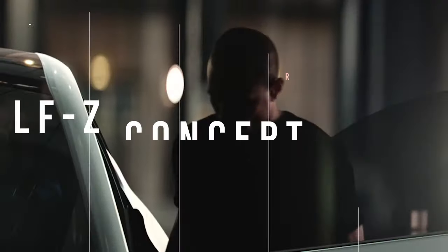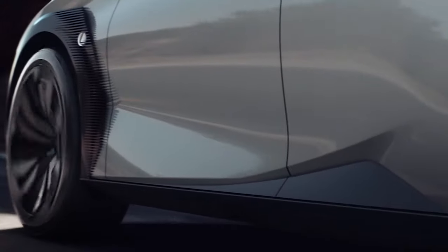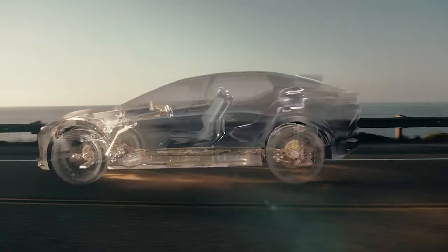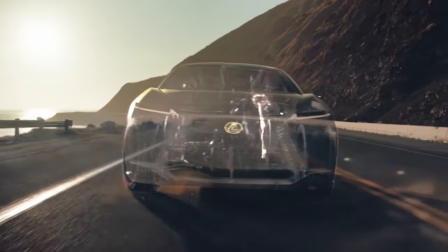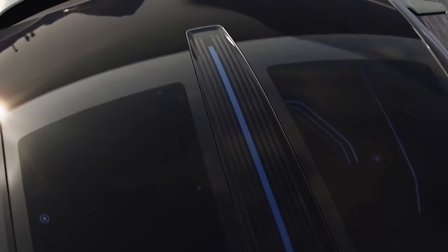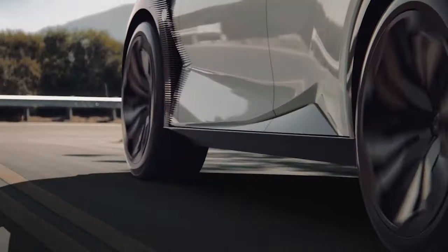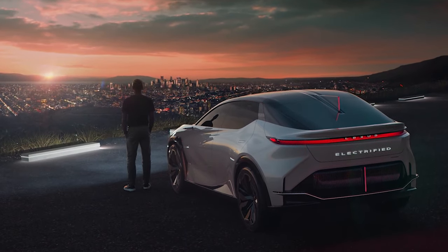With only four more amazing concept EVs to go, it's time to check out the LFZ electrified concept EV by Lexus. Offering a glimpse into the future as the world shifts toward electric vehicles, the styling and powertrain of the LFZ is more of a design language than a production model EV. However, some of its features could be introduced into production models as early as 2025. The concept uses a drive system called Direct4, which allows two motors to deliver variable power to each of the four wheels.